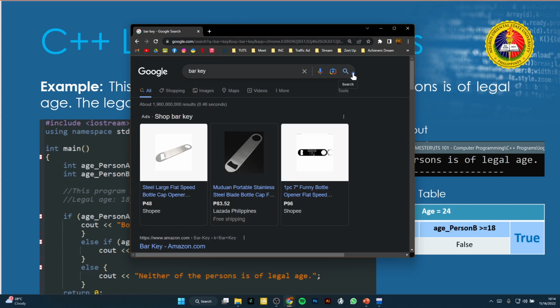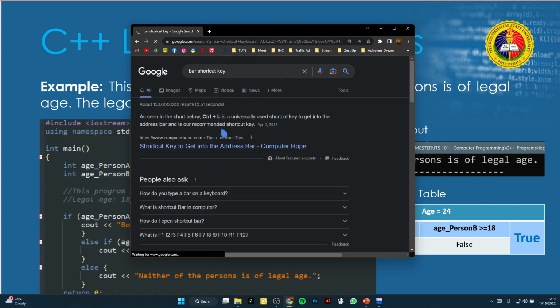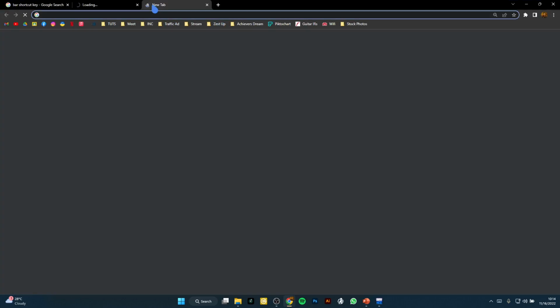Laptop. The bar is usually below the backspace. I don't have it, sir, because I don't have a backslash key, but I can type the backslash with Alt 92. Is it called bar, sir? Let me check. Are there shift keys? Control L, they say. Alright, let me google this.